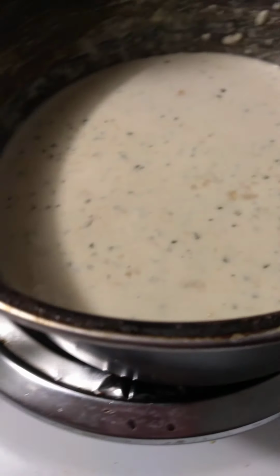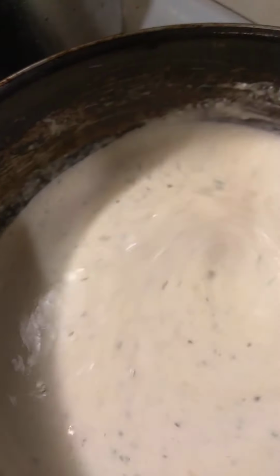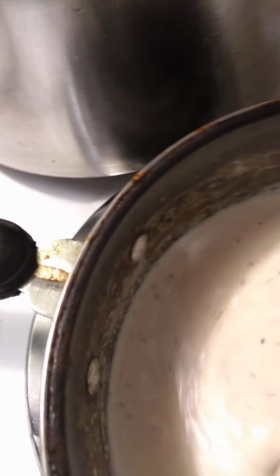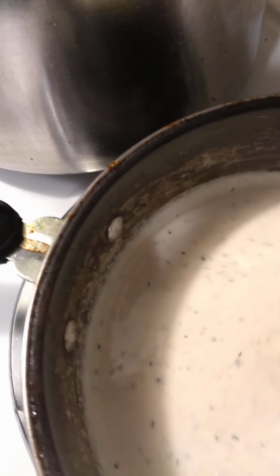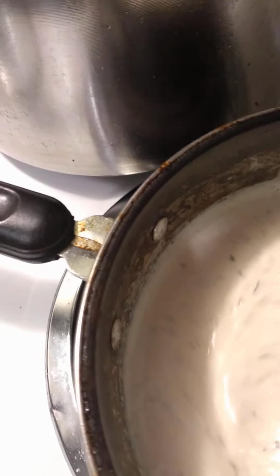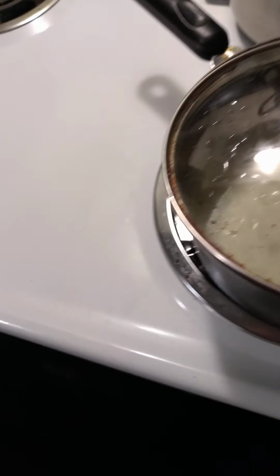What I have here is, well, I didn't mean for the top to fall like that, but it's a white sauce I have here with heavy whip, Parmesan cheese, mozzarella, minced garlic, and a chicken base, and 1 tablespoon of butter blending together for a white sauce, which I'm going to use here.